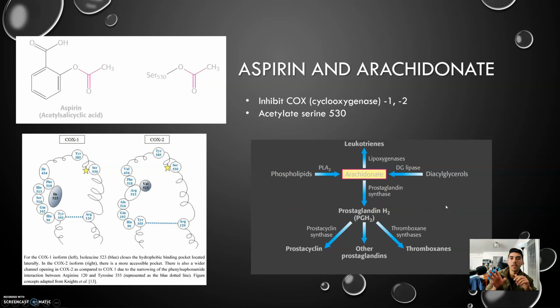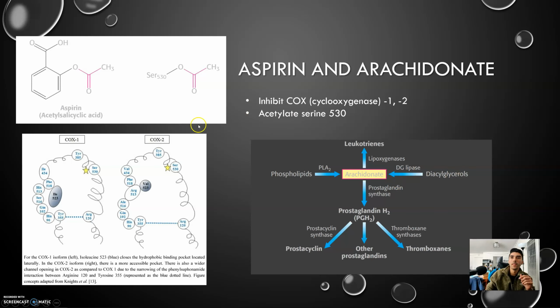And just by looking at this diagram then, we kind of have an idea of what aspirin does if we consider cyclooxygenase. So aspirin actually inhibits cyclooxygenase, and if it inhibits cyclooxygenase or prostaglandin synthase, it does not allow the conversion of arachidonic acid to form these prostaglandins here. So we'll talk about it a little bit later, but this has an effect on inflammation and thrombosis.